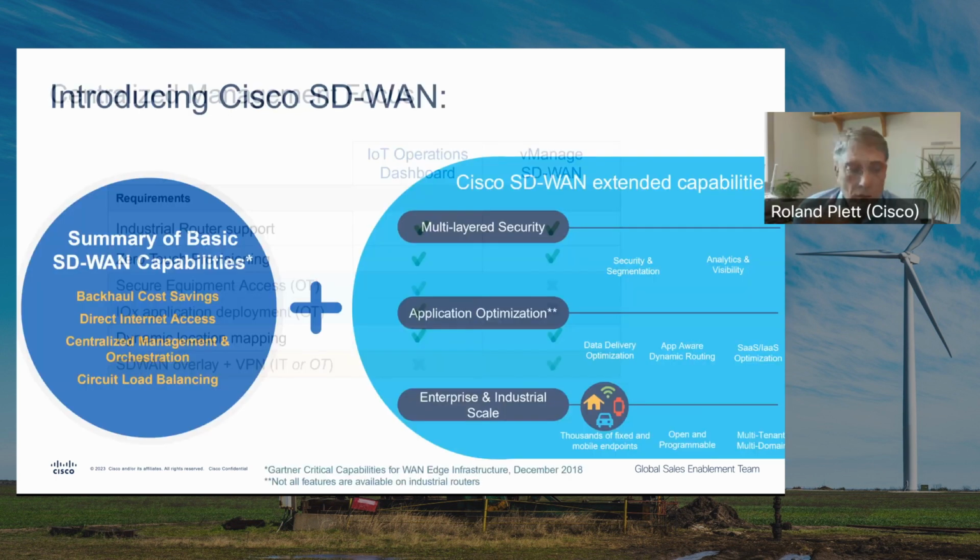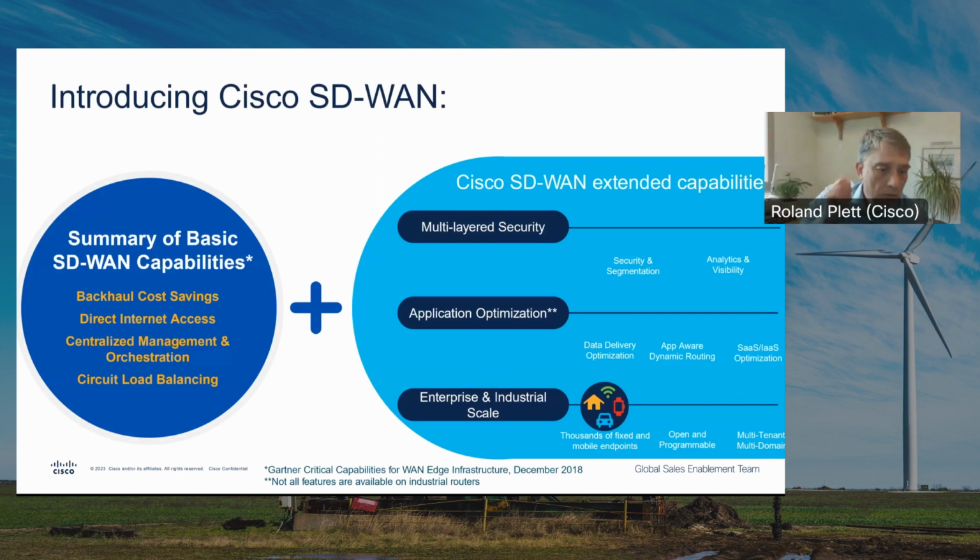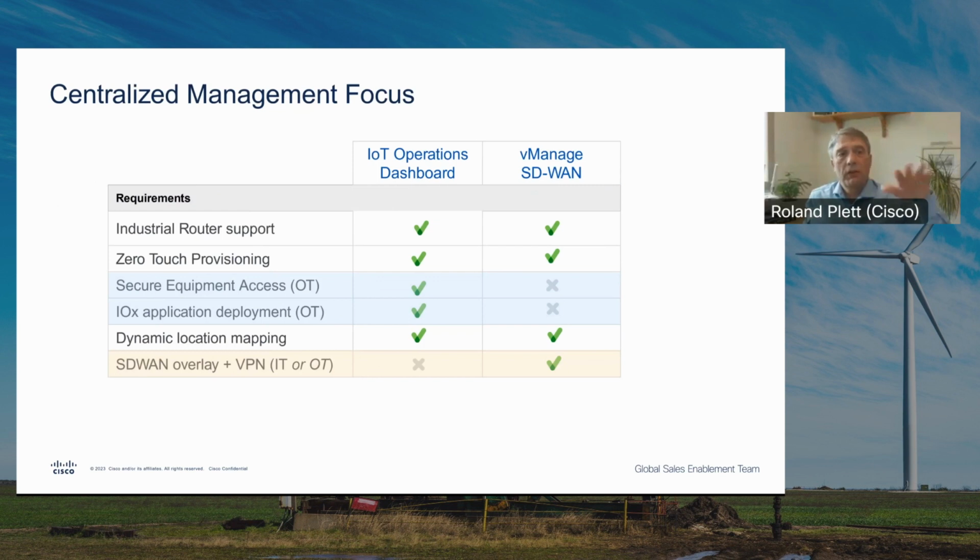I think probably just to call it out, you said that templating and config management and all of that is kind of table stakes. It's probably fair to say that even if there's not a GUI function for a specific item in either of these columns, the templating function can take care of a lot of that from a provisioning and config management perspective in either column. So it's definitely not an exhaustive list, and there are aspects of, say, application management that would be there in SD-WAN. It's just not in the GUI, but you can do it with templates.